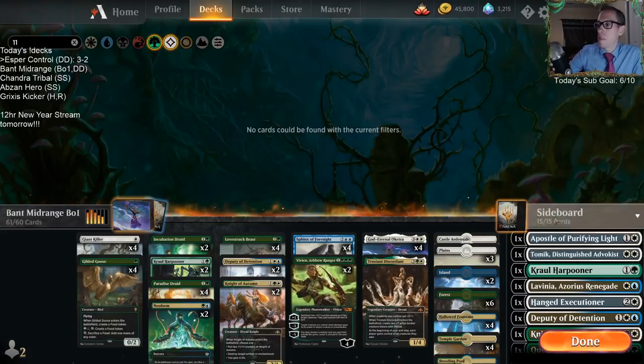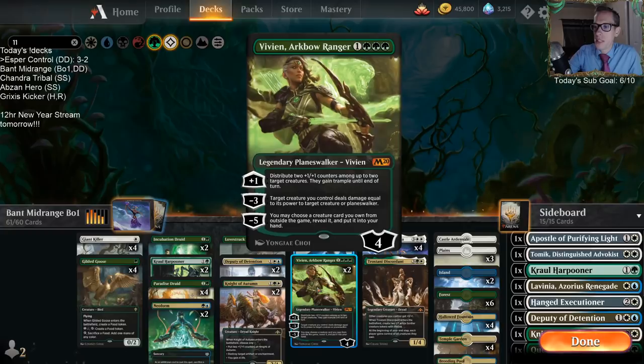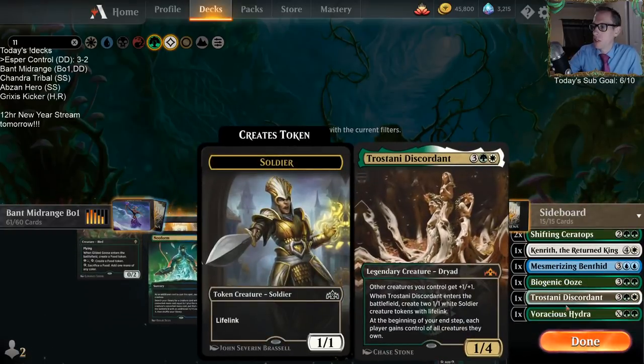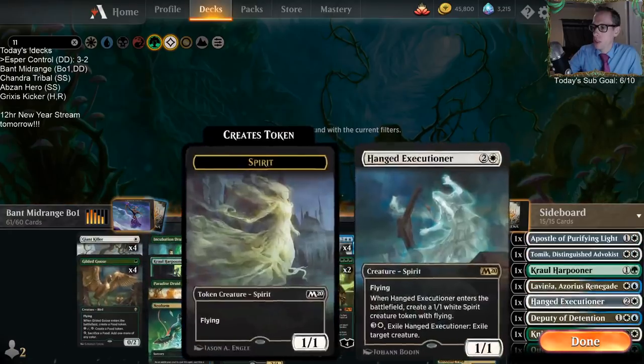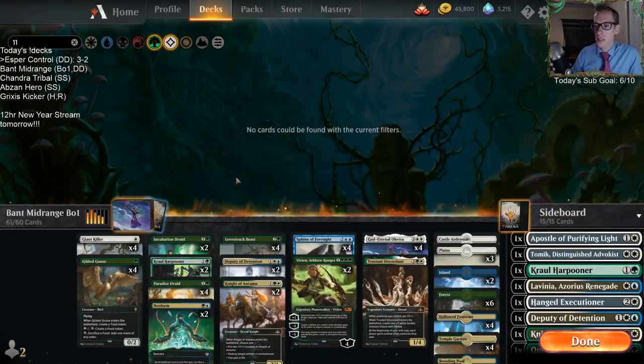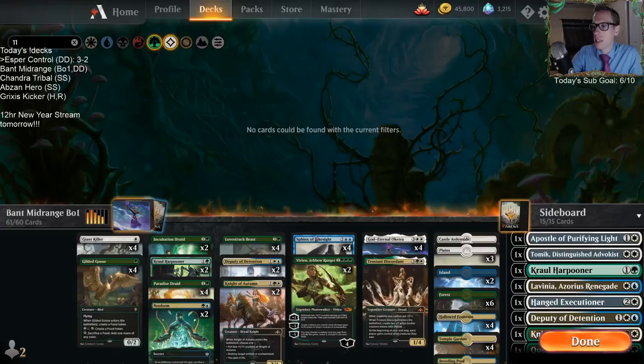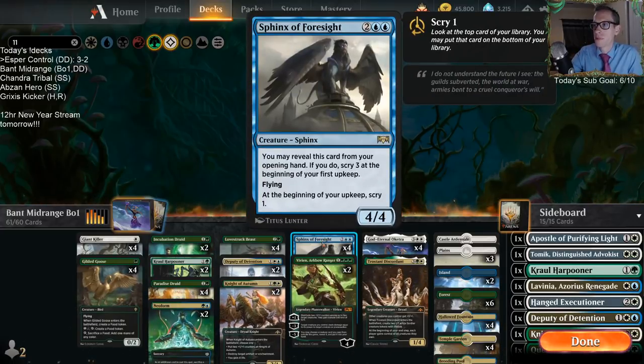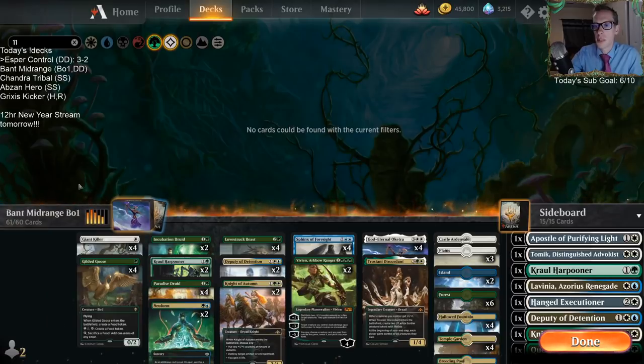So that's kind of what our deck's all about. Of course, we have a sideboard over here because of Vivian's minus five. It can go grab a creature. So we have some creatures in here that we will be able to go grab if need be. But yeah, we have the Sphinx of Foresights that can help set everything up, help smooth out our draws and everything like that too. So it looks like a pretty fun deck. Bant creature deck. I'm a fan.